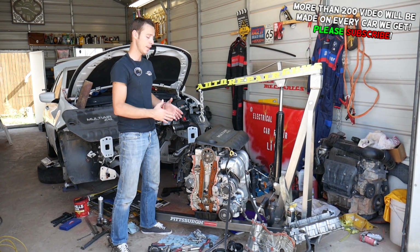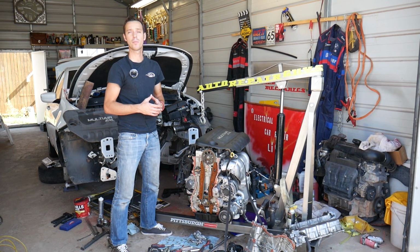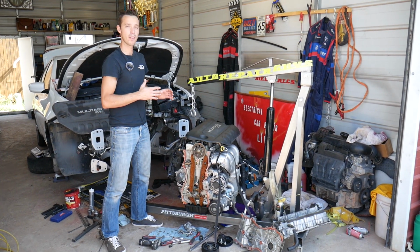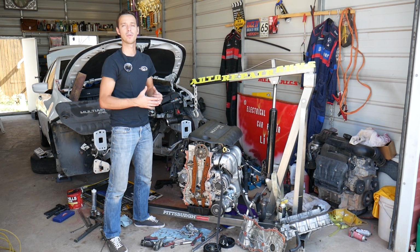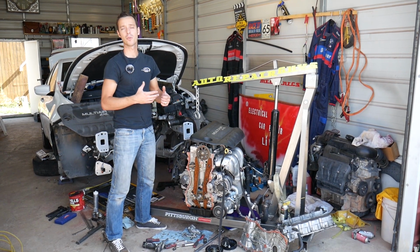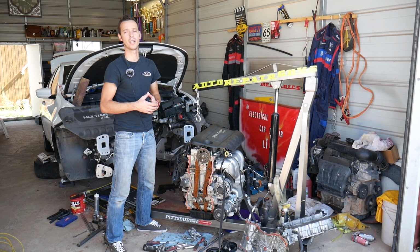As you can see, we have the engine out. That 2.4 Multiair engine is used on multiple Dodge, Jeep, Chrysler and Fiat vehicles. Same engine in many vehicles. We got it out because we'll have more than 100 videos on this engine. We'll show you how to do pretty much anything from start to finish, so we can show you in great detail where bolts are and how to remove things, because if that engine is in the car, it's almost impossible to do that.